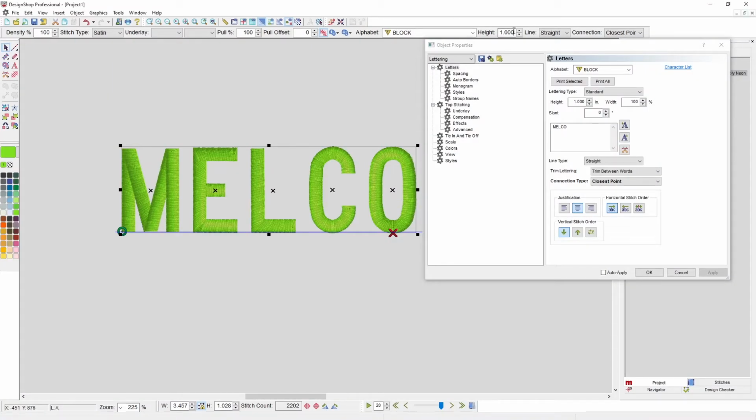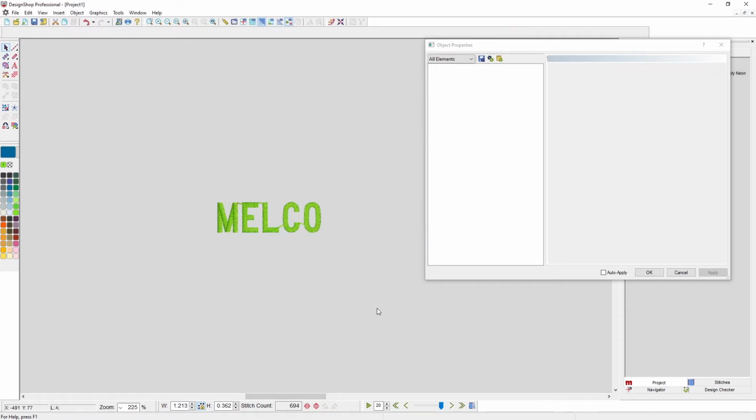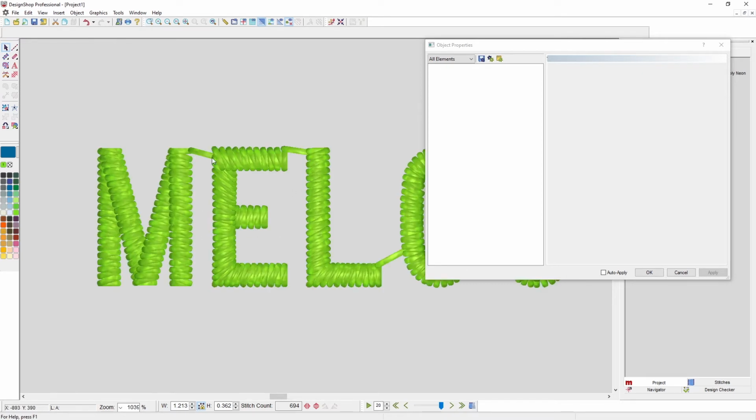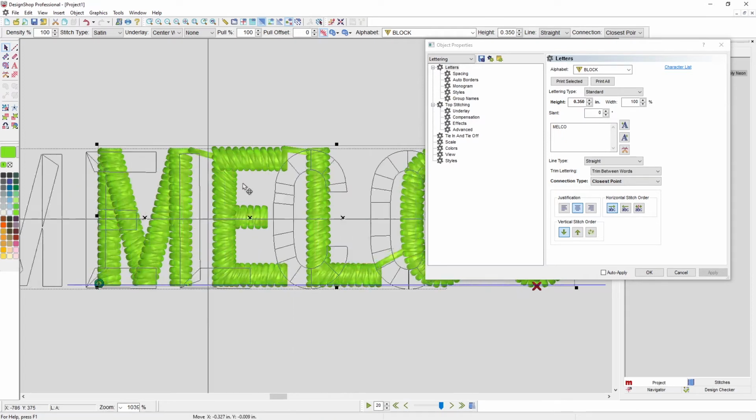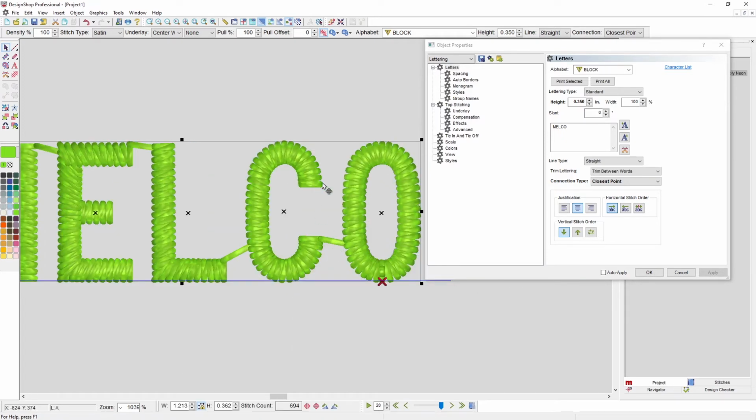So let's create some lettering that is that small. I'm going to take this down to 0.35 inches, and now you'll see that I am connecting between all of my letters. So I've got a connection here, here, and by changing it to closest point, it is connecting wherever the letters are the closest. So with the M and the E, it's all the same distance right in here. It really could have connected along the bottom, the middle, or the top. With the E, it's going to be either the top or the bottom. With the L, there's only one place that's close. And with the C, it could have been either here or here.